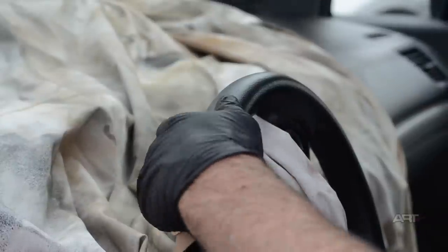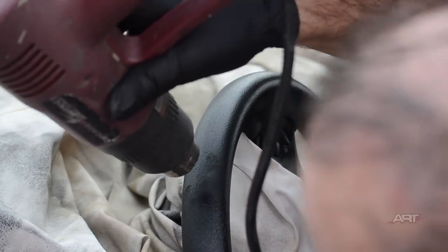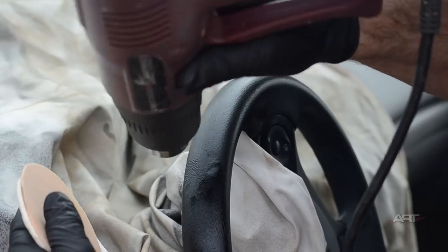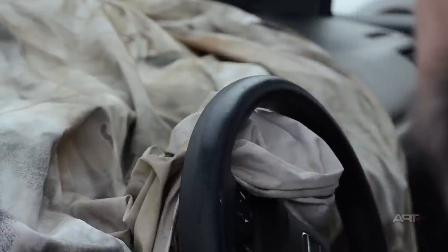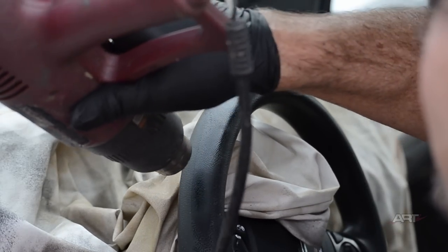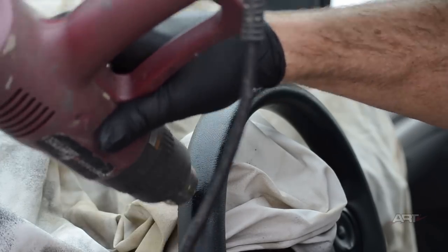So this is working quite well, working as expected. And as we finish up this end, we're going to go back to where we began, and we're going to regrain that part and then blend it out toward the end of that line of damage. As we do this, you'll notice how the areas that we smoothed out actually heat and grain better than the original surface.